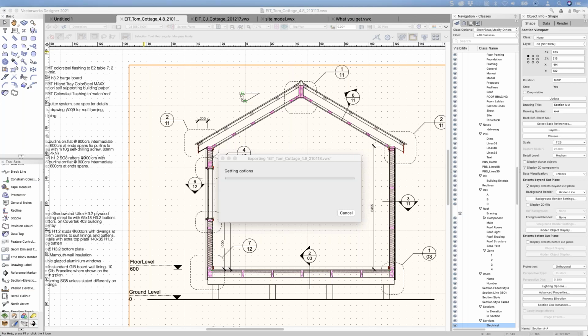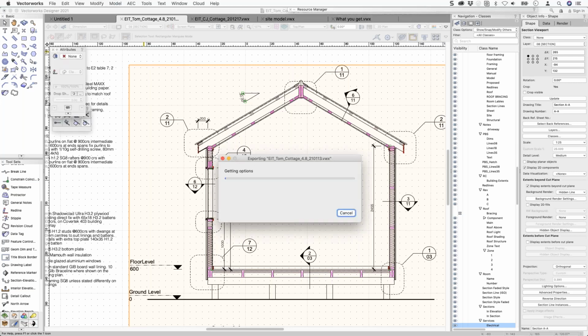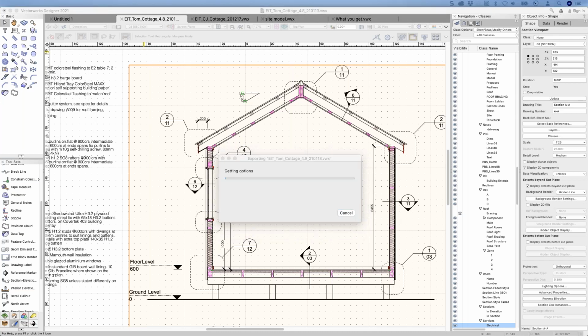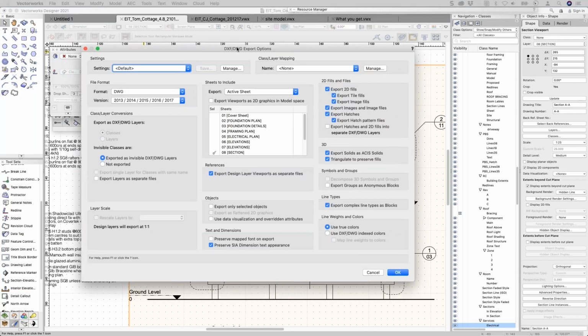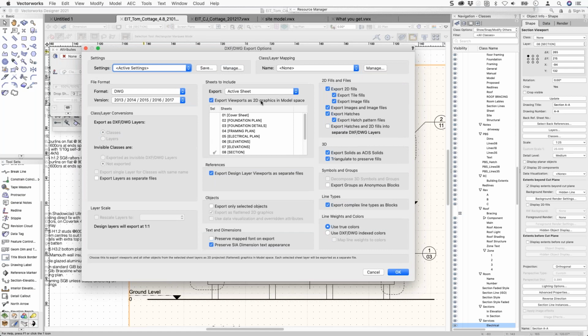Oh, the shadows. Andrew, you were talking about putting the shadows on, you'll import an image. You want to show artwork? That's different, there's a dialog box somewhere, isn't there? Oh yeah, this is what I was waiting for. To export this, I wonder whether you do this one here where you export the viewports as 2D graphics in model space. Do that and see what your results are like.